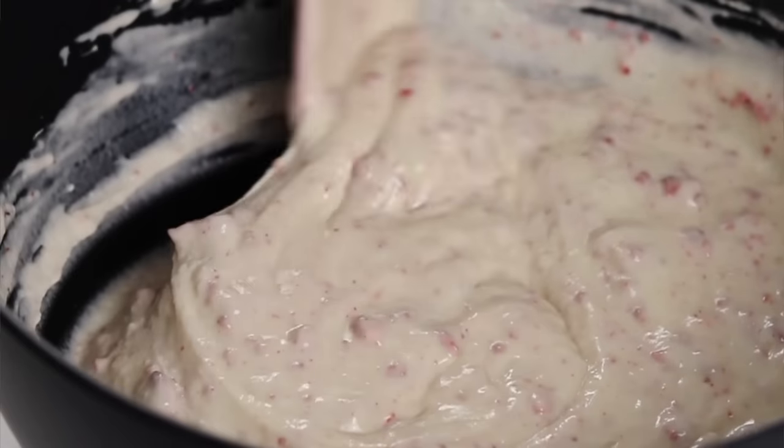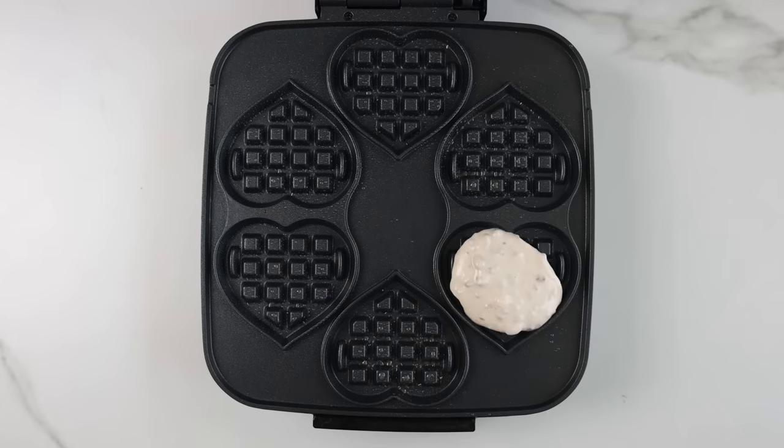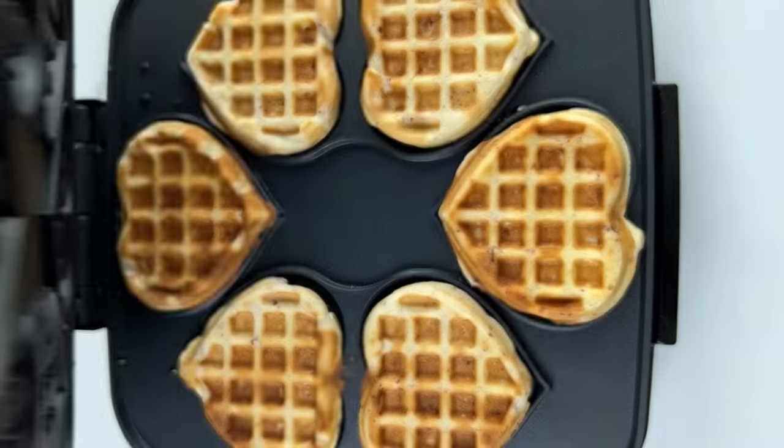Add the dried strawberries into your batter. You can also use freshly chopped strawberries for this, and you can make this for special occasions. I made this for the last Valentine's Day and it was really a hit.